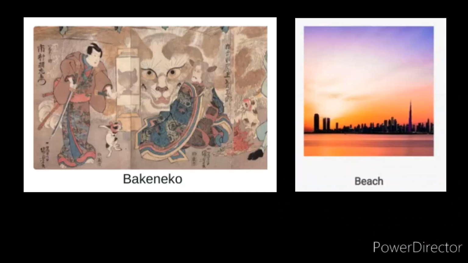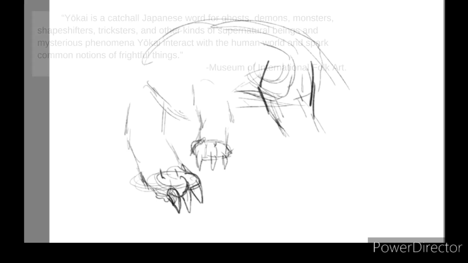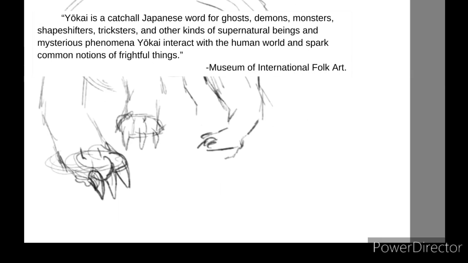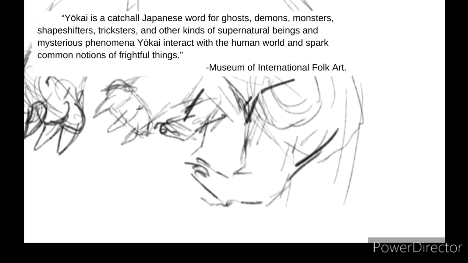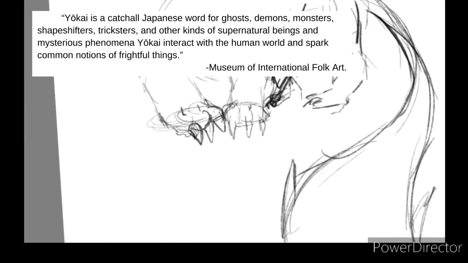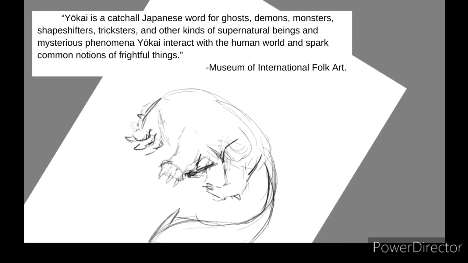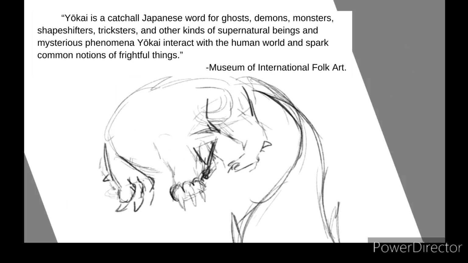Information that I know as of now, our baseline creature is gonna be a cat-like creature that lives on a beach. Now, I do like the things I make to be a little informational, so I'm going to talk about the Bakaniko for a bit. The Bakaniko is a yokai. Yokai is a catch-all Japanese word for ghosts, demons, monsters, shapeshifters, tricksters, and other kinds of supernatural beings and mysterious phenomena. Yokai interact with the human world and spark common notions of frightful things.